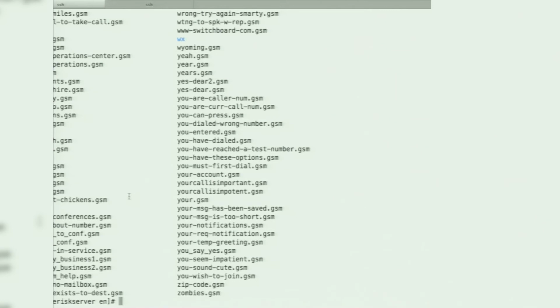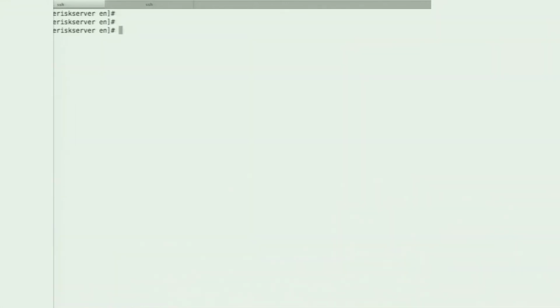Or you could just use the text files that are included. They're in this directory, and this is why I like to use grep. So I'm going to use grep. That's just a Linux command that lets you search for a given string within a file. So you're not just looking for the name of a file. I'm looking for a list of characters, a string of characters, inside the text file.